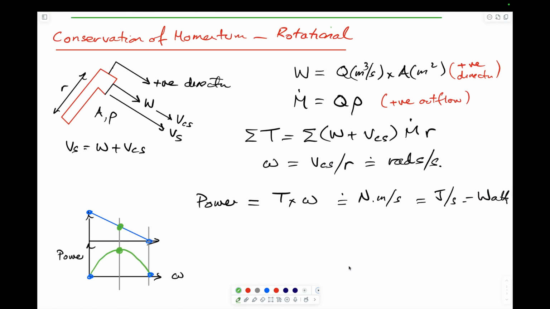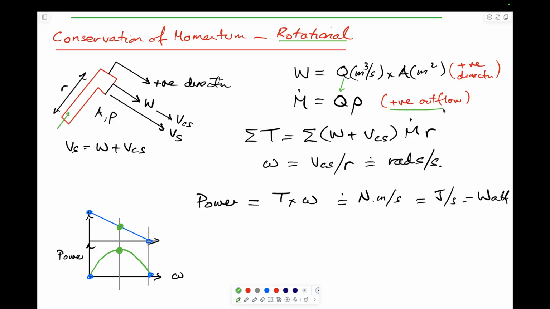The final question is on rotational momentum, and so that's also a control volume. Typically, when we look at these, we look at a velocity out of the system. Since this velocity would be orthogonal to this, it doesn't have a component in the direction that's causing the forces. Again, we can define the flow rate out of the system as being a volumetric flow rate divided by cross-sectional area of flow. This is here. The mass flow rate is just the volumetric flow rate multiplied by the density of flow, as we've had before.